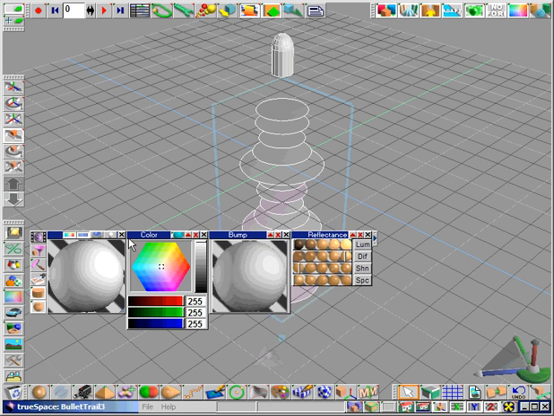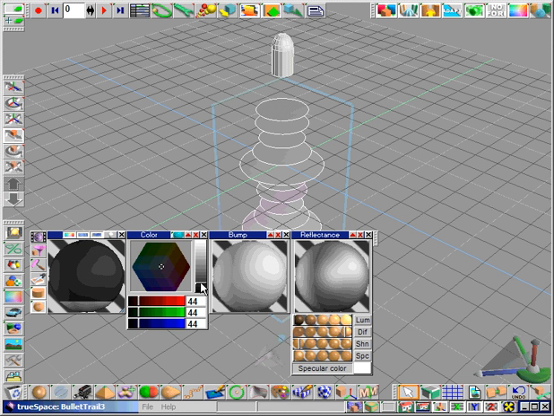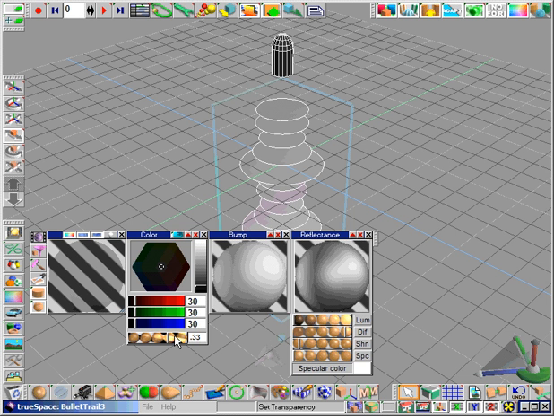Now color the bullet any dark shade. You can choose to give it a shiny look too, which is what I did for some of the scenes. For the rings that represent the bullet trails, modify the transparency of the shader to around 33% like this. Also, be sure to choose a lighter shade. We don't want the trails to be black. This will give the trail a nice see-through look.